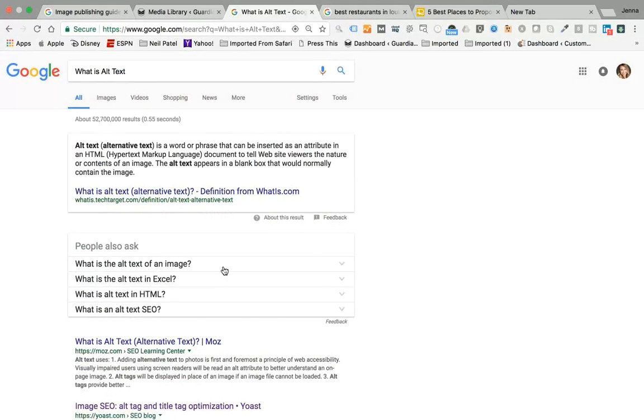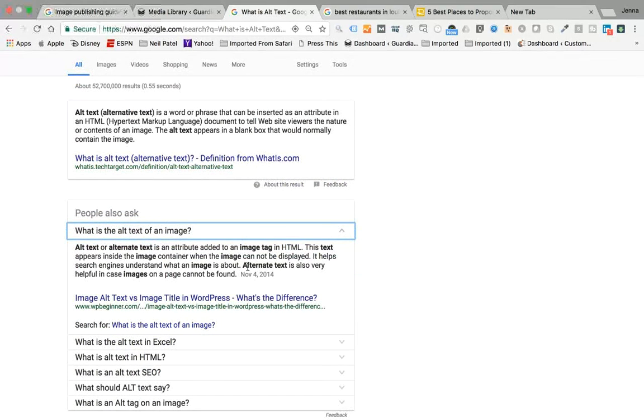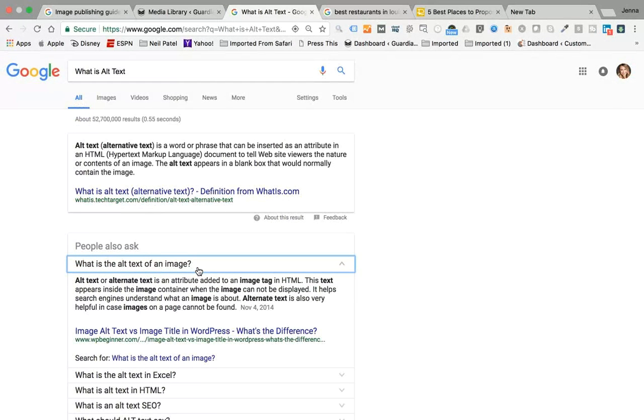So what is alt text of an image? You can see just by Googling it, it's essentially an image tag or metadata within the image. And this is what Google reads in order to understand what the images on your website are about. Sometimes clients of ours or prospects, when we tell them that Google can't read any of their images, a commercial real estate or residential real estate broker, they may have a restaurant and they're like, no kidding, Google can't read my images. And yes, this is the case.